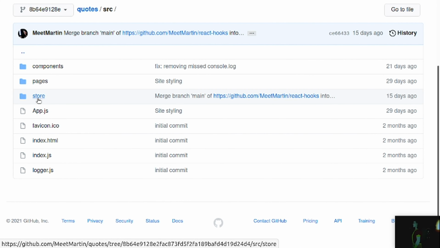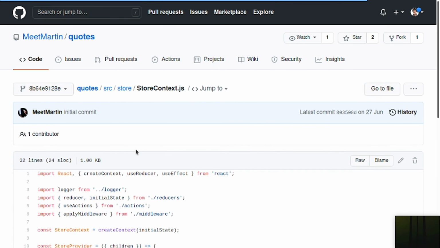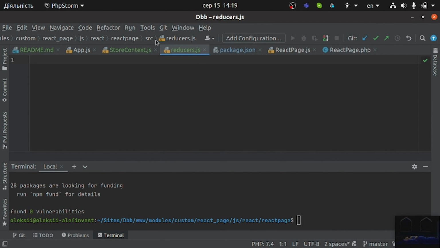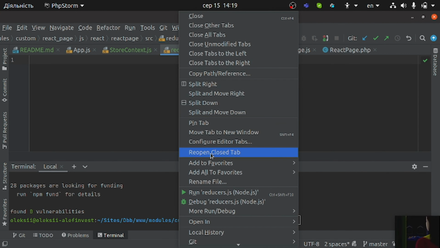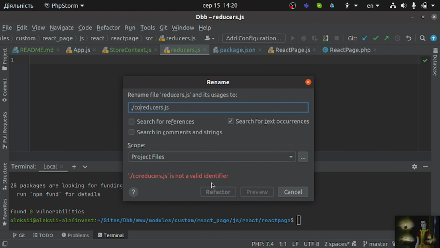But the reducers are required from the same folder, and we made an error. We would rename and put it in the folder components, or how to say, components.